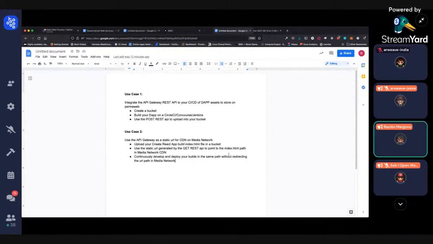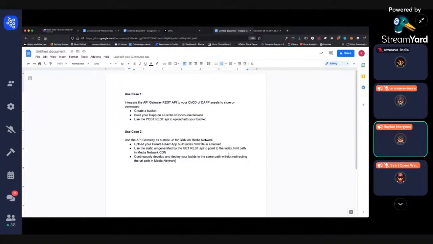And use case number two, using the API gateway as a static URL for a CDN. So one example is, Create React App and single page applications are really popular in this space. And so when you're building a Create React App, the main entry point is that index.html file, while all the other assets change and build.